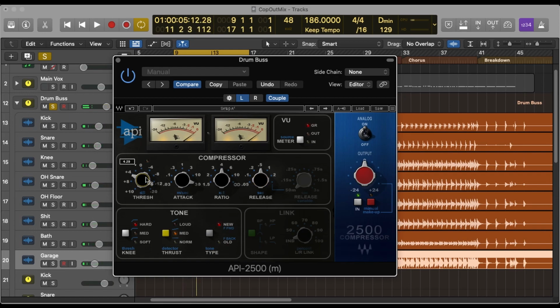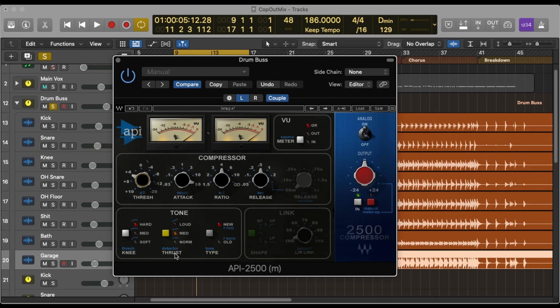So what I've done there is I've opened up the attack, and you can tell when I open up the attack, you can feel the hit of the snare. You can feel the transients of the snare and the kick come through a little more clear. And playing around with this detector thrust, which I think is not quite like having the high pass on the internal sidechain, but it kind of has a similar effect.